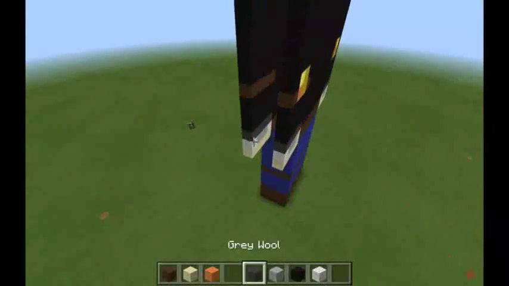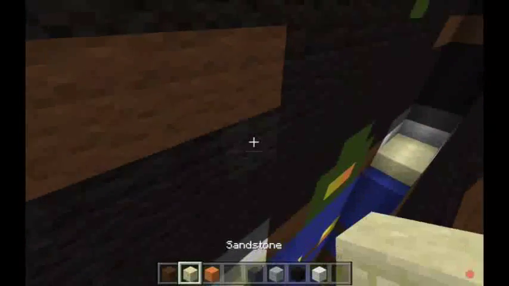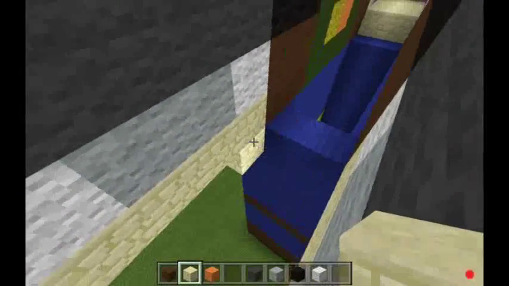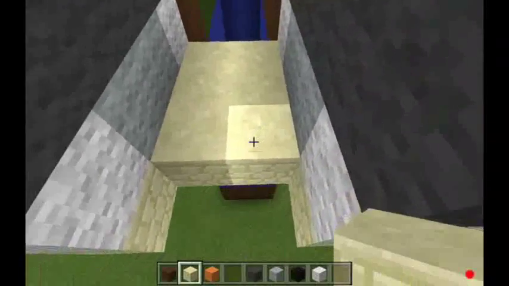Okay, you need to do the other side first. So I was getting ahead of myself a little bit there. For the other side, do the exact same thing that you just did. So it should align like this. And you want to do this. Ooh, whoops, sorry. You want to do the exact same thing that you did on the other side.